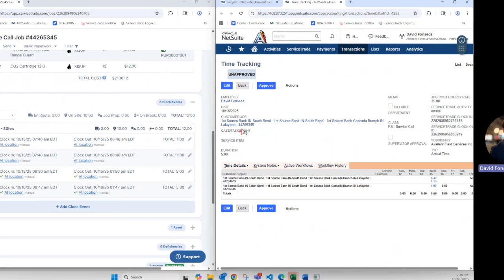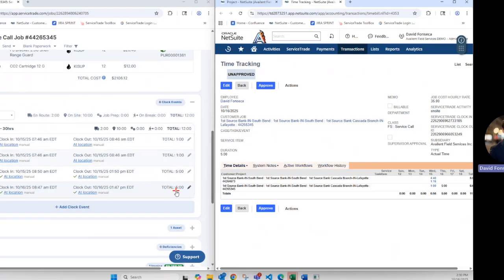You'll see that I spent 5 hours here. That corresponds to this line right here. If you can barely make out the end of my last name, that corresponds to this 5-hour line over here. It's actually trackable via ServiceTrade clock in and clock out IDs. So that's actually on the back end of ServiceTrade, but that's what keeps the line association.